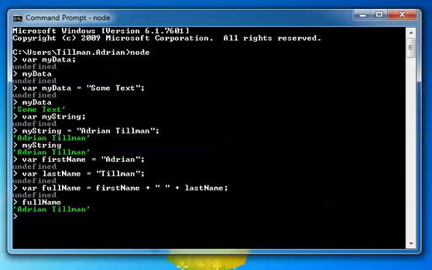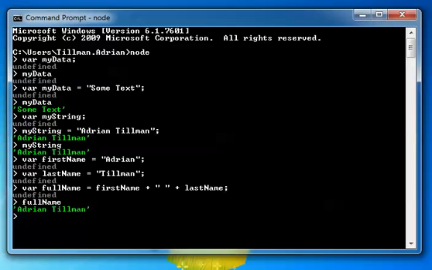Alright? Now, what are our different data types? If you remember what a data type is, a data type defines the operations that can be performed on a variable. Alright? So we have different types or data types for our values. The first type we have is the one we just saw, which is a string. Alright? String is just a series of data, and the way we recognize a string is that it's contained within single or double quotes.